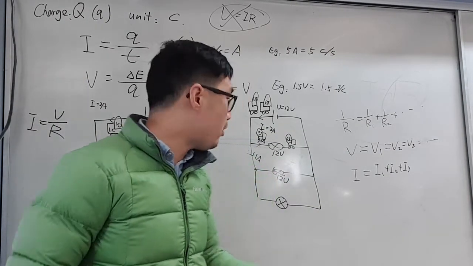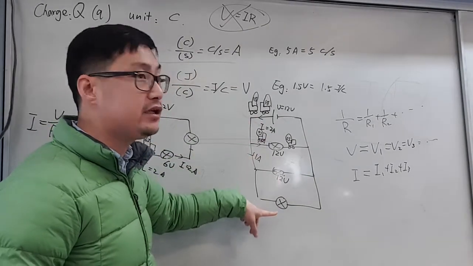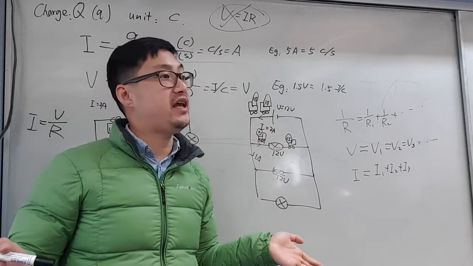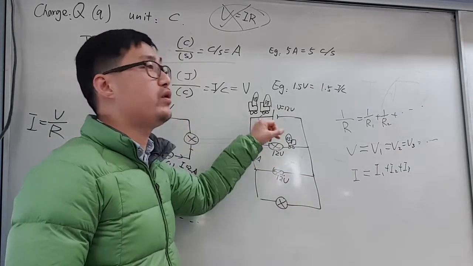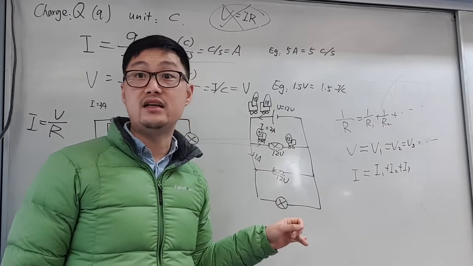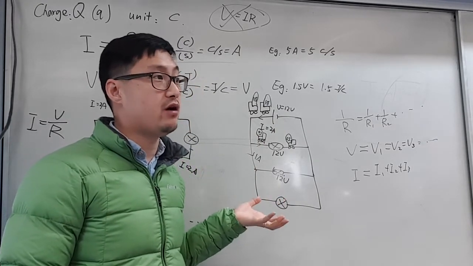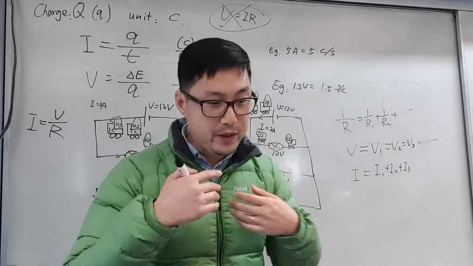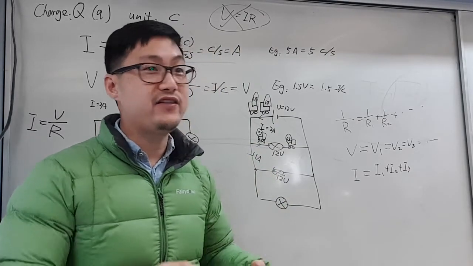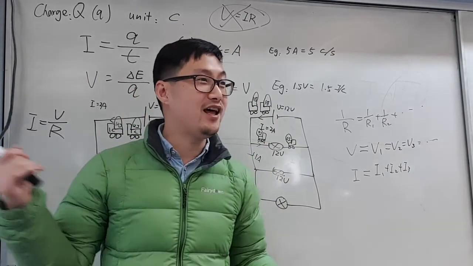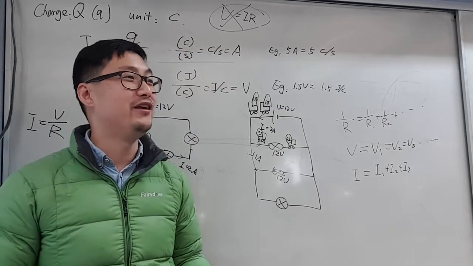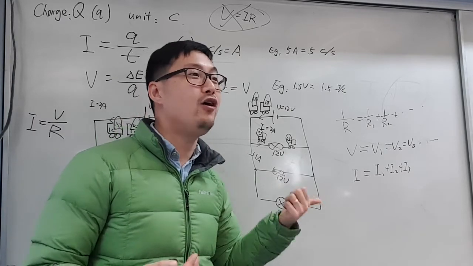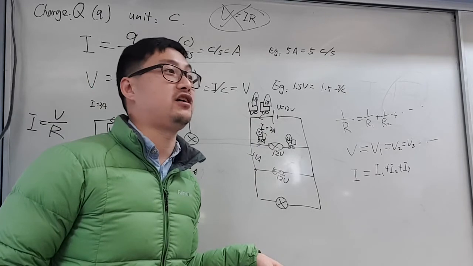Does it make sense? So people will be saying, oh, if there's another one, the current is splitting into 3, so it must be less. But nobody said the current has to be the same. In fact, when you add another one, we're going to have more current coming out. That's a bit different from our common sense. Common sense is that this is the food you have. If there are 2 people eating it, you will get more food, right? And then if another person comes, now you're going to get less food. And then another person, there's less food. That's how we commonly think about this kind of situation. If you add another one sharing, it must be less, right? But no, if you add another one, actually more electrons are going to come out.